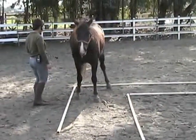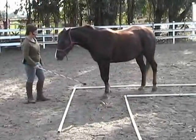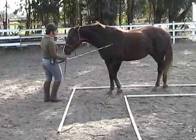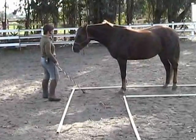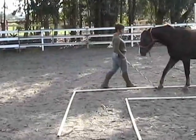Was that haunches over? Oh, look at that. Good. Almost push button. Now the front has to move over just ever so slightly. Whoa. Good. And she knows. Good girl. And back up. Uh-oh, look out. Look out. There we go. There we go.